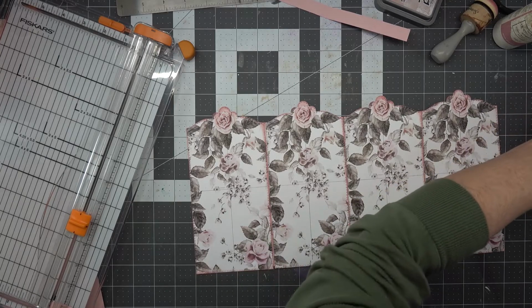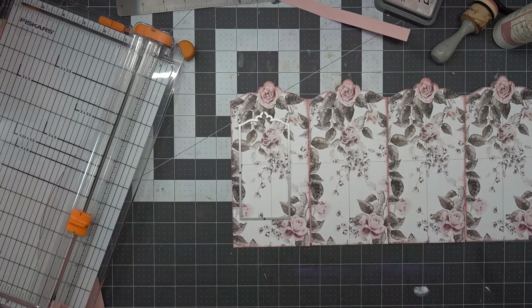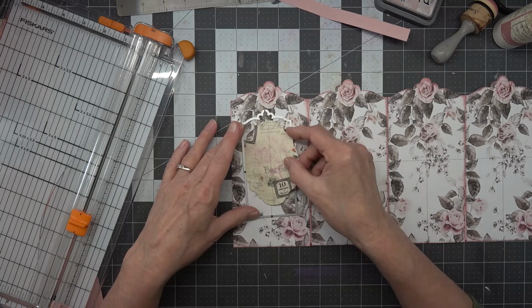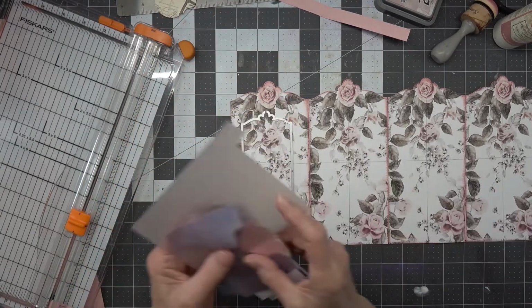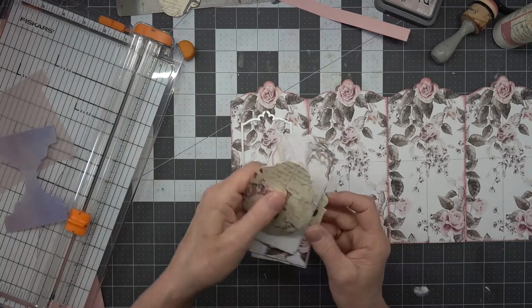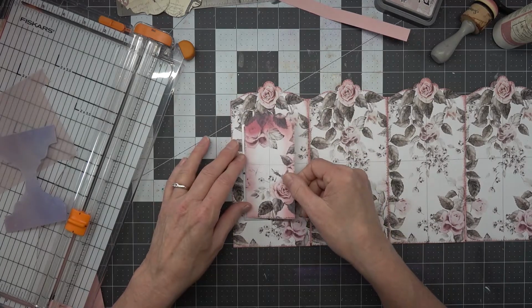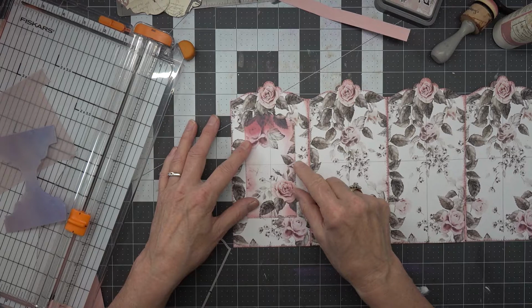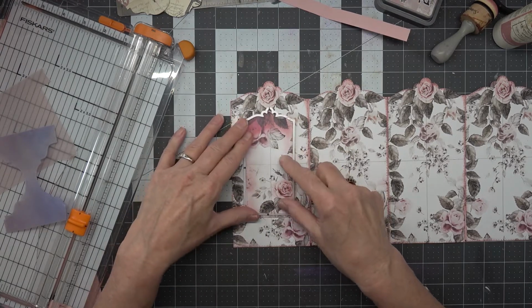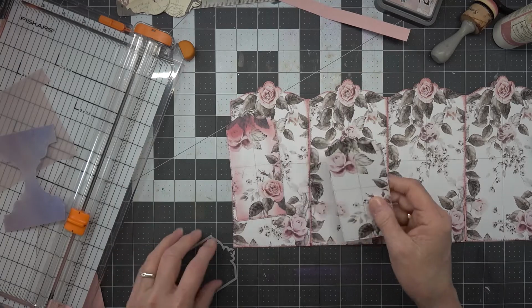Okay, so then what I did was I had my die cut, and let's see, what did I do? Is this the right one? No, that's a different one. What I did here was, this one's out of the old piece. So I took this and I lined it up. This is a different shape. Let me find the right shape.